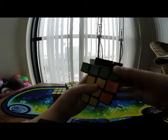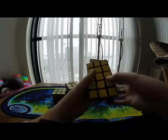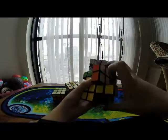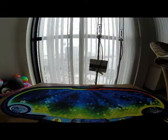I posted an unboxing of this. It was my last video, so it turns really good. But the colors aren't very vibrant, and it shapeshifts, of course. So I'm going to learn how to solve this, of course. And I don't know how to solve cuboids yet, but I'm going to learn. So I think I have enough.